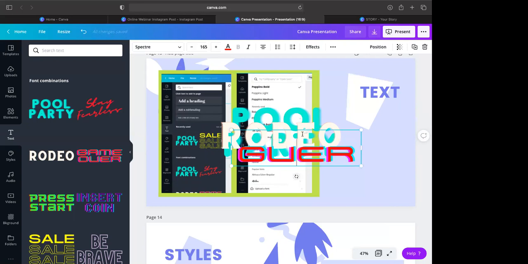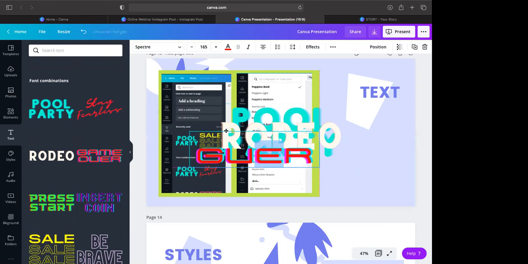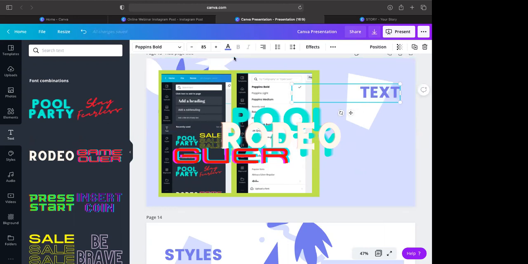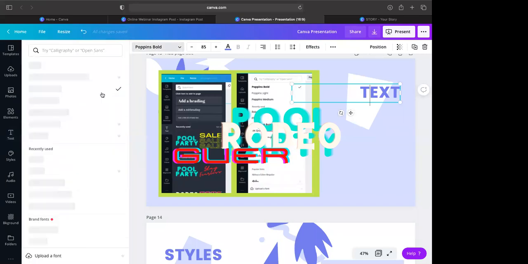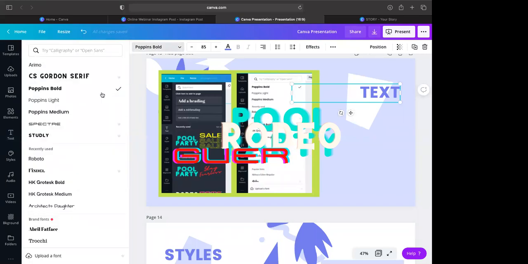So, just gonna move that over. Move that over here. So with text specifically, let's say I'm just going to click on here, and up here is going to be where your text is at. So Pop and Bold is honestly a really nice one because it's really easy to use. I've always been told never to use Times New Roman because it's a difficult font to use within marketing materials. It's a thinner type of font, so it's really hard to read.